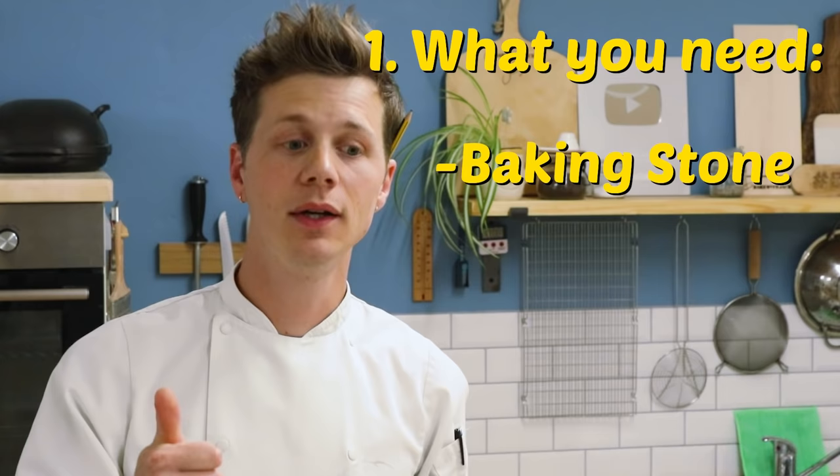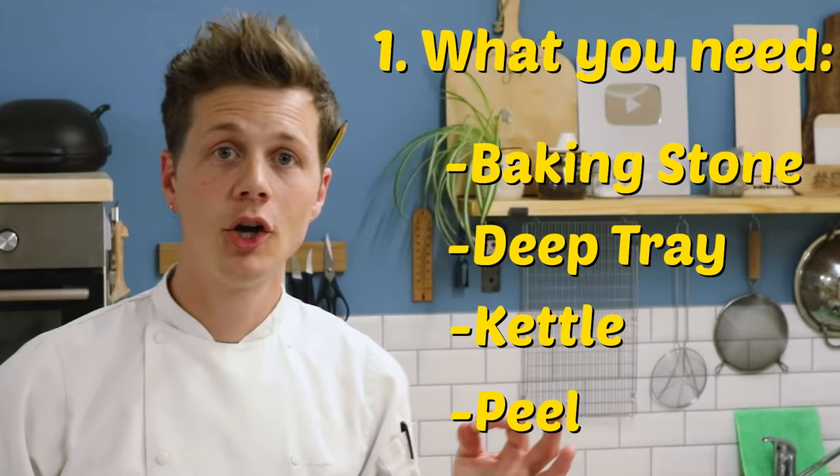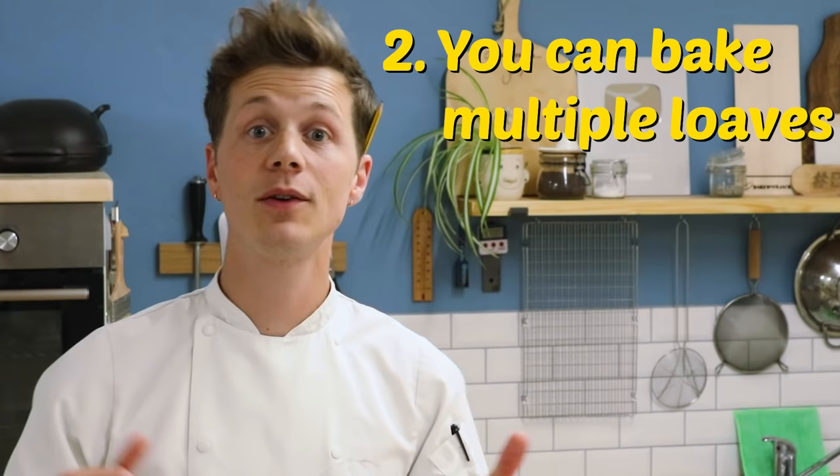If you are stone baking, you need a baking stone, a deep tray, a kettle to put your hot water in, and a peel like that. You can do multiple loaves at once if you're stone baking. The most I've ever done is 4 loaves in one oven, just like that, on 2 stones.